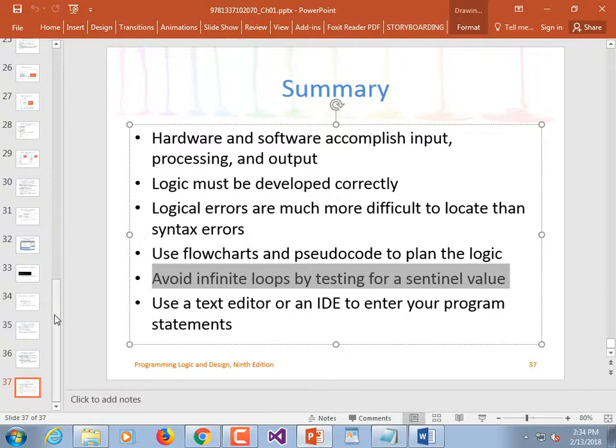Like a loop might be: wait until the user clicks the close box in the corner of the window. That's not a Sentinel loop, but they did something that told it to stop. Or you might write a program that just executes a certain number of times. You're going to calculate pi via an algorithm, and that algorithm might run 10 times, in which case it'll give you a really lousy version of pi. It might run 100 times, which will give you a better version of pi. It might run 10,000 times, which will give you a more accurate version of pi still.